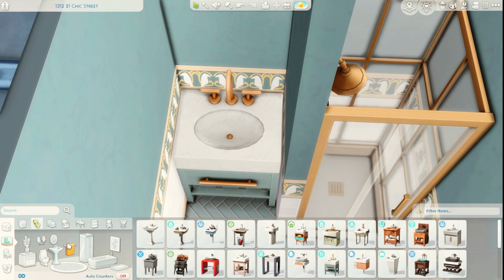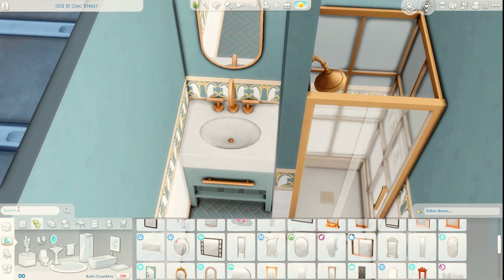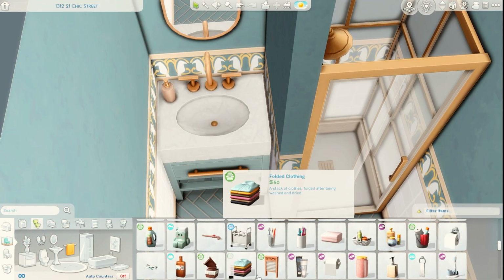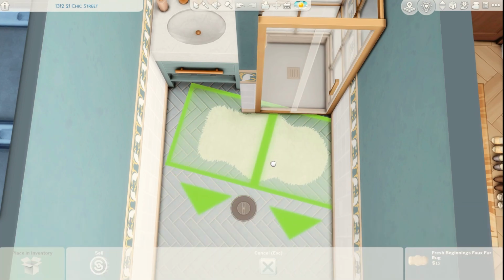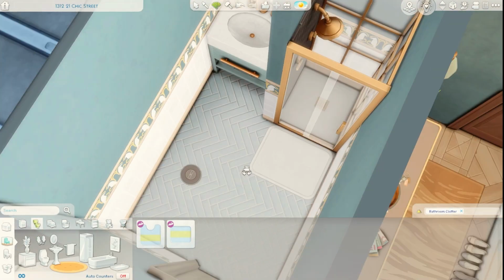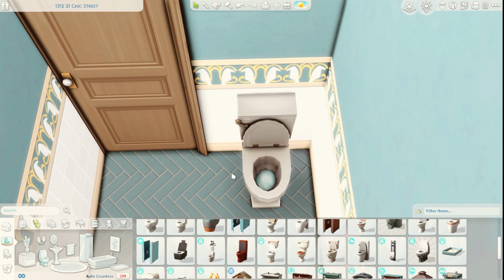And then moving on to the last room of this video is the bathroom. As you can see, I tried to bring some gold accents into the bathroom as well. So we have the shower from Seasons, which comes in a gold swatch, and then I used obviously the sink from Growing Together. It's my favorite sink of all time.